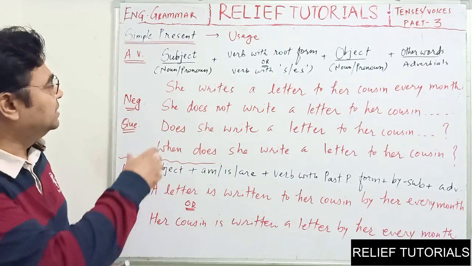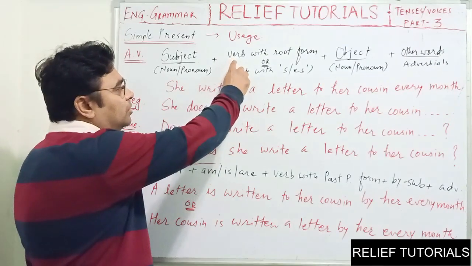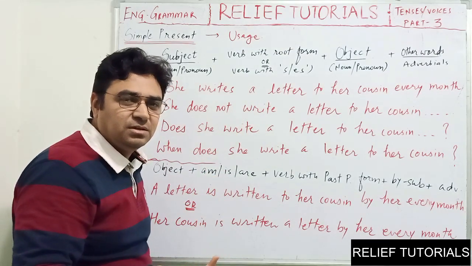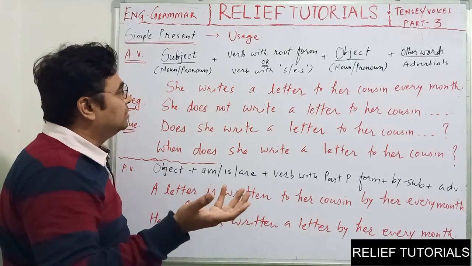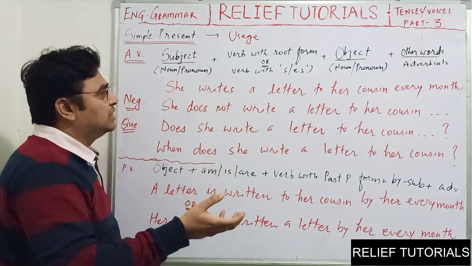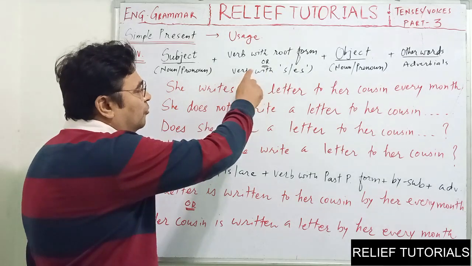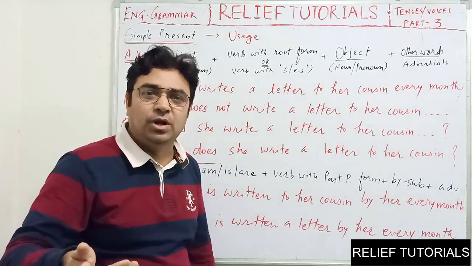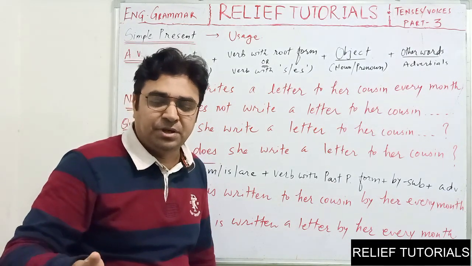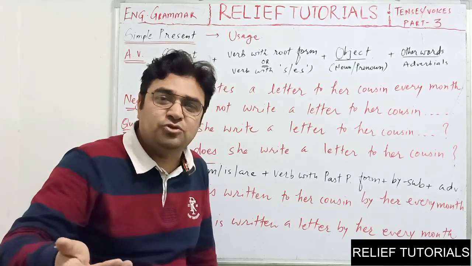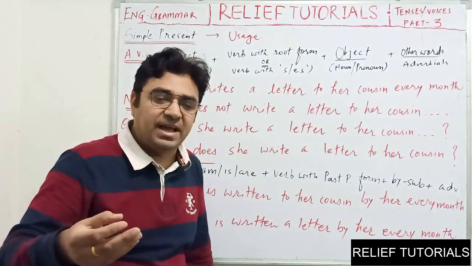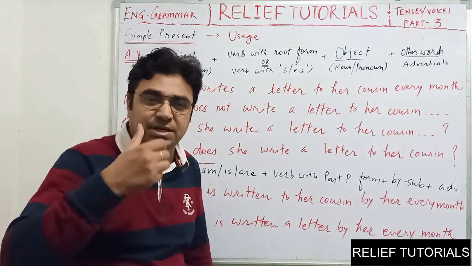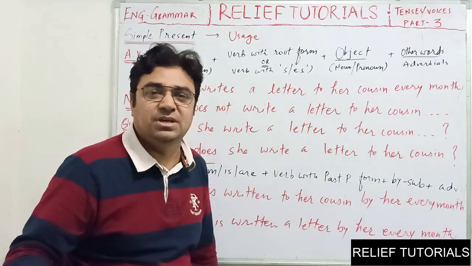Then this subject is followed by the verb with root form. For example, play, sing, drink, etc. Or with certain pronouns or nouns, it can also go with root form followed by s or es. If the noun is plural, then the root form comes. If the noun is singular, then the root form is added with s or es. If the pronouns like I, we, you and they are there, it is followed by root form. If the pronouns like he, she, it are there, it is followed by s or es.